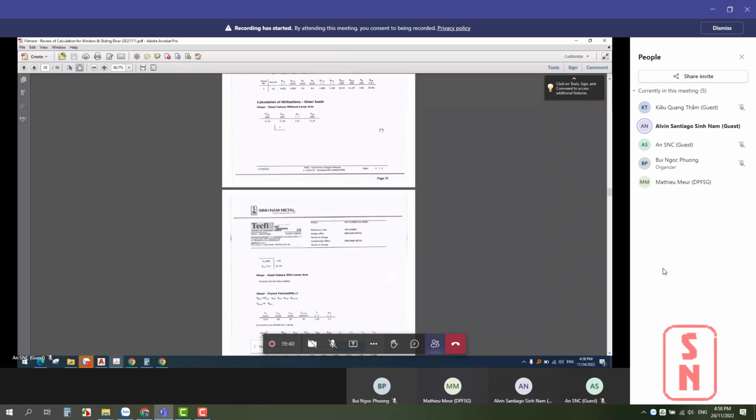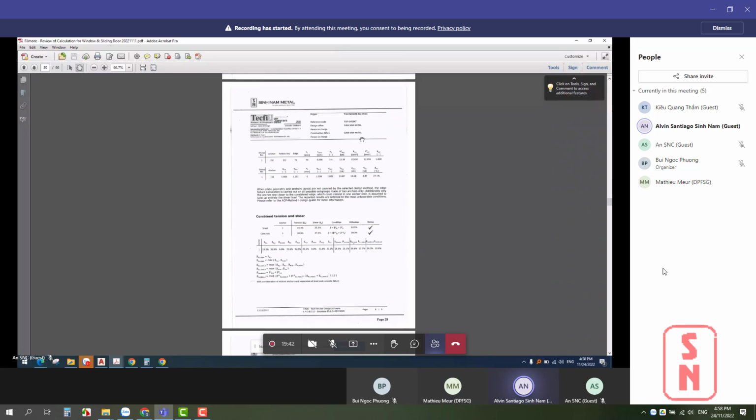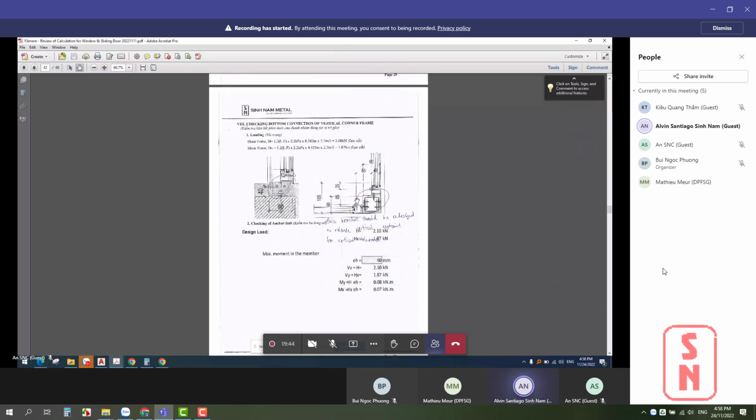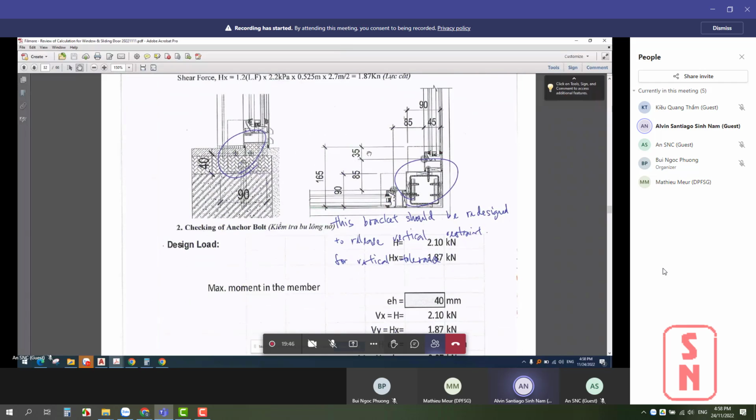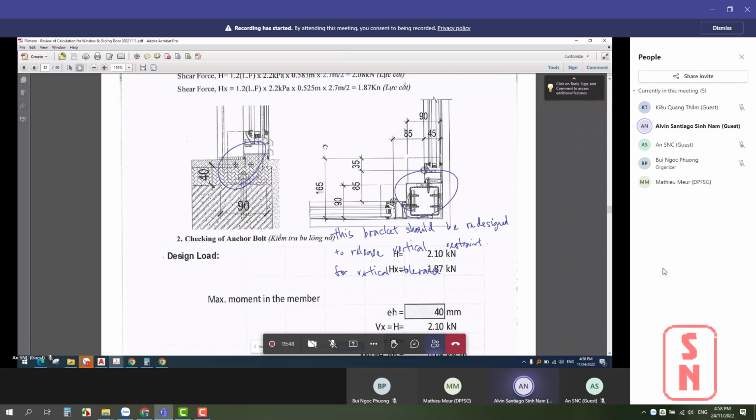And then there's one comment on the corner, which is this one. We do understand the comments for this. We will update the details to allow the vertical to be raised. Yes, this was noted on the calculations and on the drawings as well.